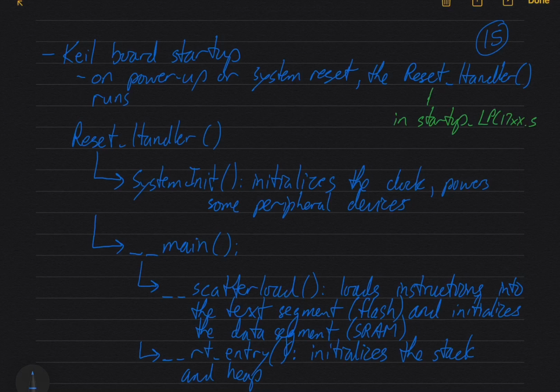Not in our case, because we don't have a command line. And the heap, it will initialize some static or global data structures that are used by the malloc library. And once it's done that, we're ready to go, and it runs your code. So it invokes main. So that's how you get from resetting the power on your board all the way to your main running.